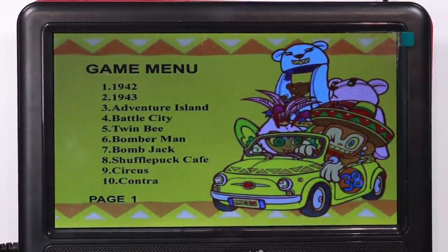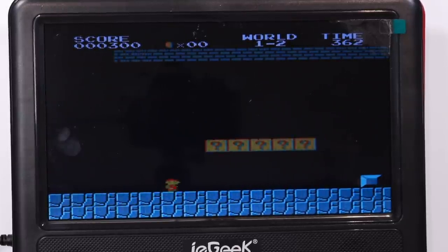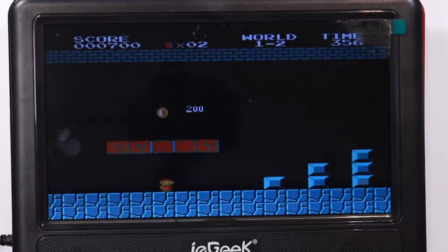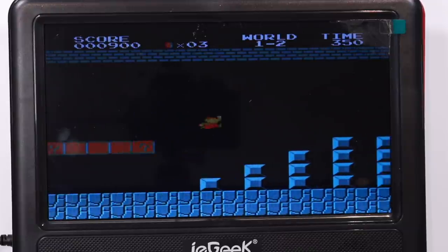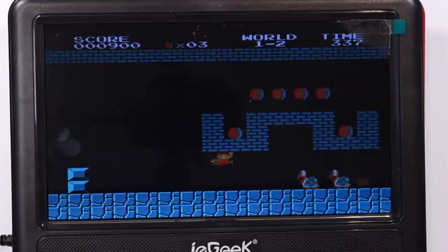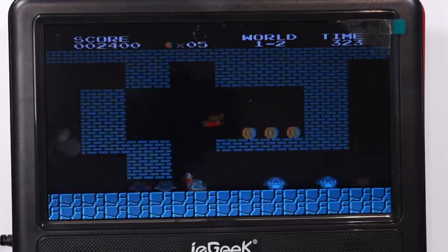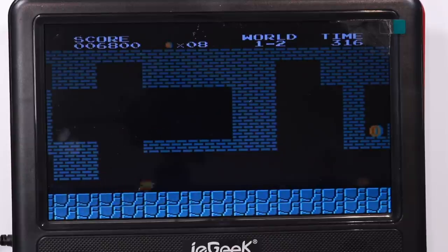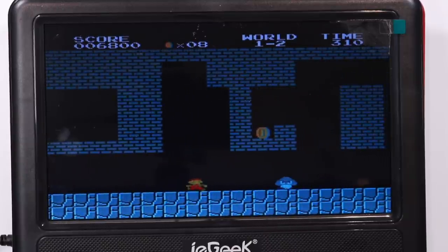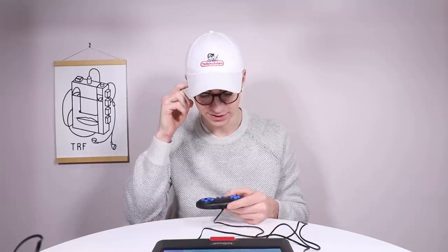Okay, we're not messing about — I've set this thing up. The cable is honestly like a meter long so I've actually had to move my extension lead onto the desk. Let's just get straight into some games. So we're straight into Super Mario, and this has got to be the worst Super Mario I have ever seen. The frame rate is literally about eight frames a second if you're lucky, and the response time on the controller is so low — the latency between pressing and actually moving is just unfathomable. Honestly, that is painful.